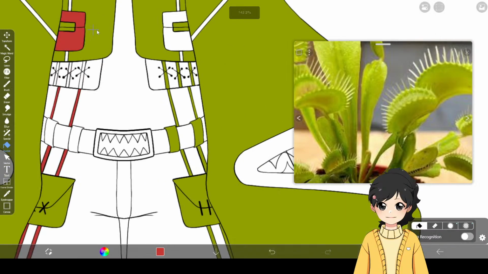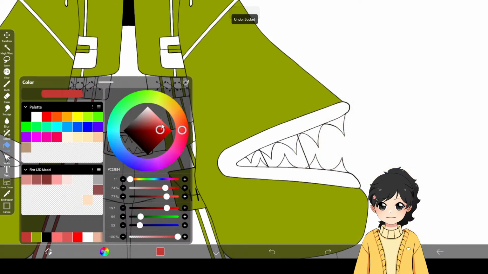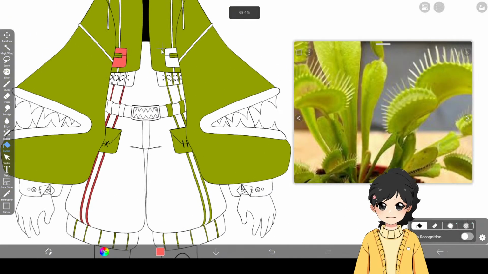Okay. It should be a little bit lighter, into a pink shade, I feel.